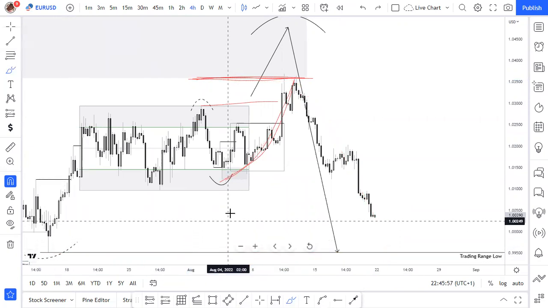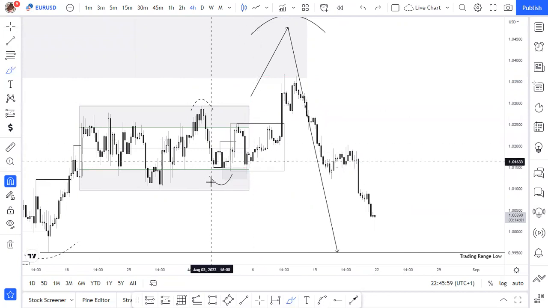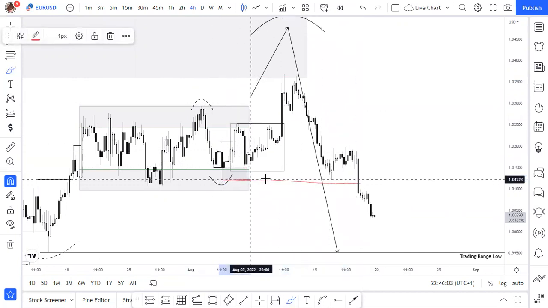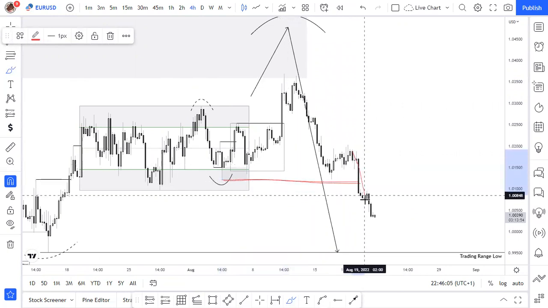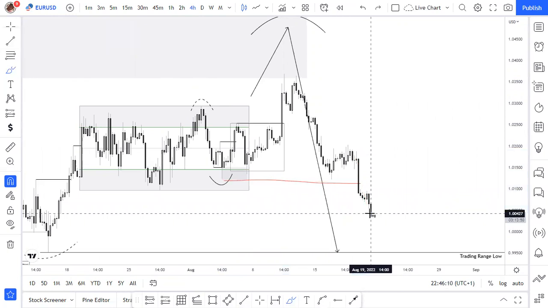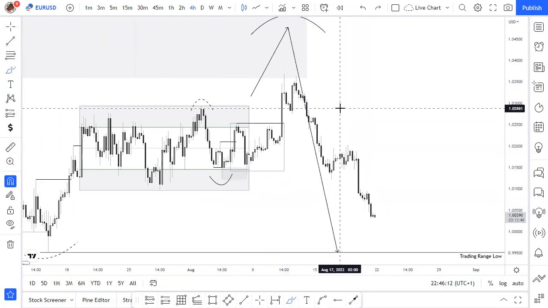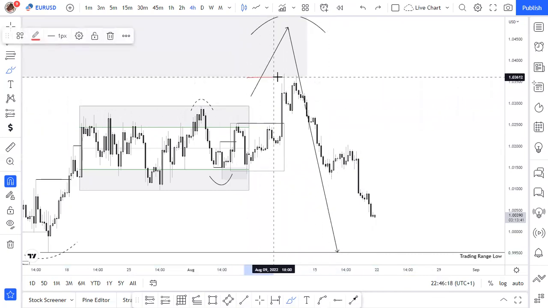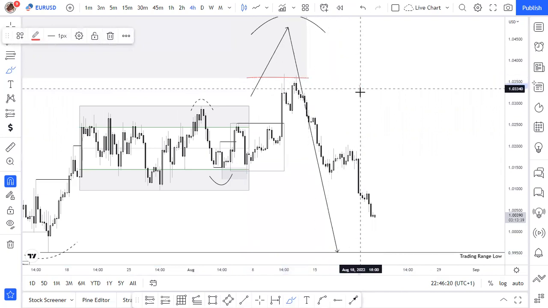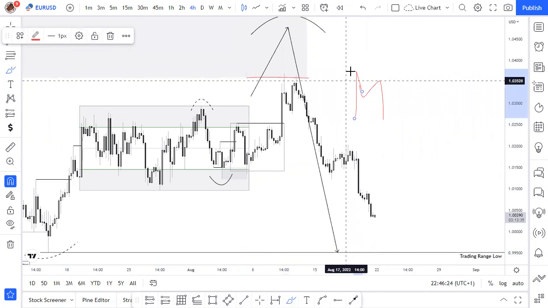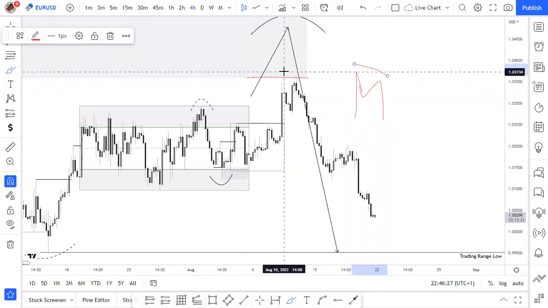And I said that since our last lower high is somewhere down here, before price would get down to this place, maybe the week would be over. So I talked about using a shift in market structure as a reason to take sells, because we've mitigated this daily supply zone and then we now have some kind of shifts in market structure here, like this high here.